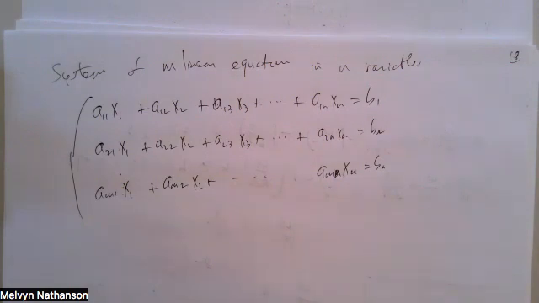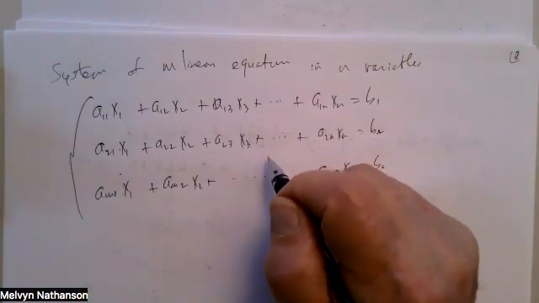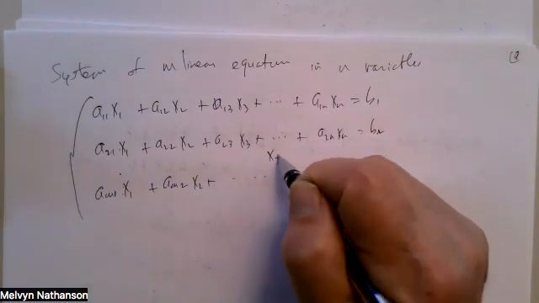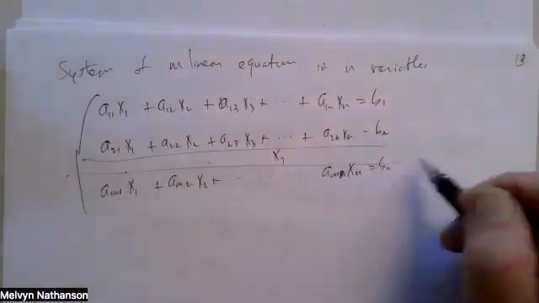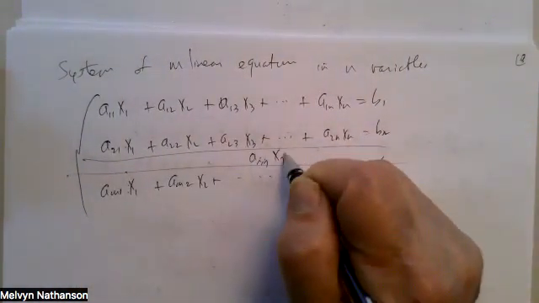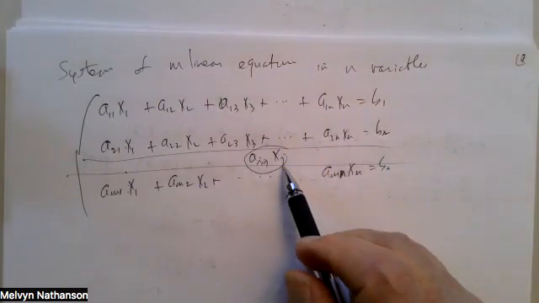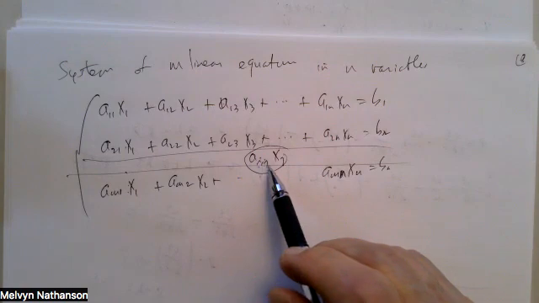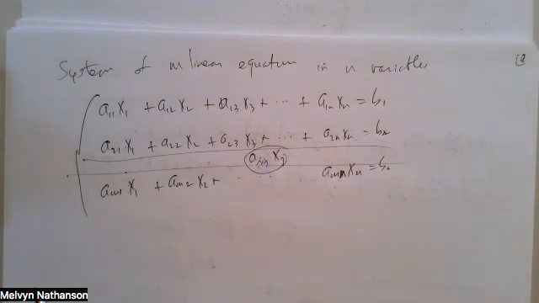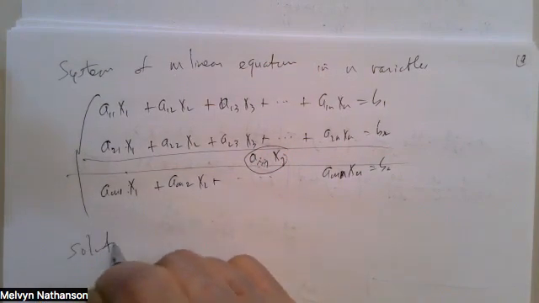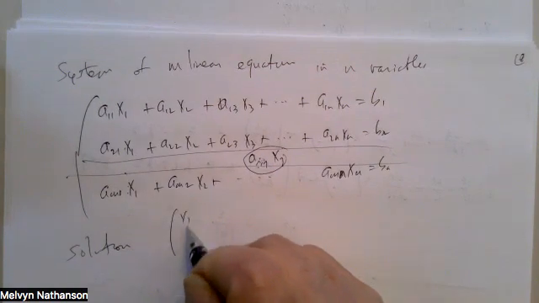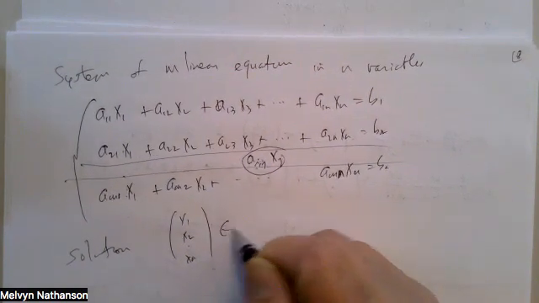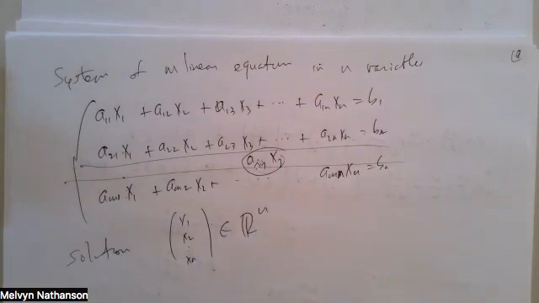And the coefficient of the variable xj in the ith equation we generally write with a pair of subscripts i and j, just the way I did this. You'll see this absolutely everywhere in the notes. And a solution is a vector (x1, up to xn) in Rn that solves all of the equations simultaneously, just as we saw in the example.